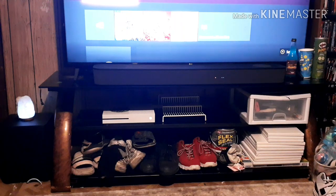Now, it has 820 watts peak. That means as you're watching a movie, it'll go as high as over 800 watts at maximum. Car chases, explosions, that's 800 watts of power. It goes as low as 210 watts for just your dialogue and speaking and raindrops and stuff like that. So for $300, this is what you get.